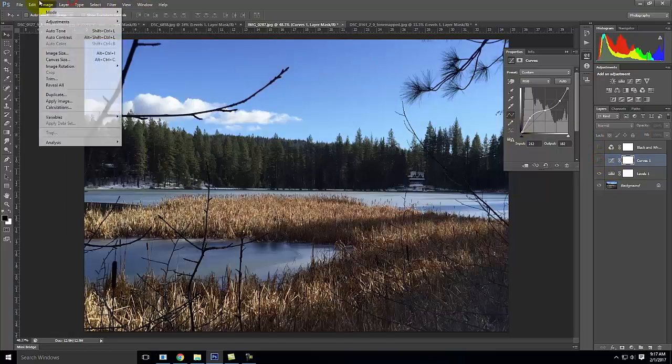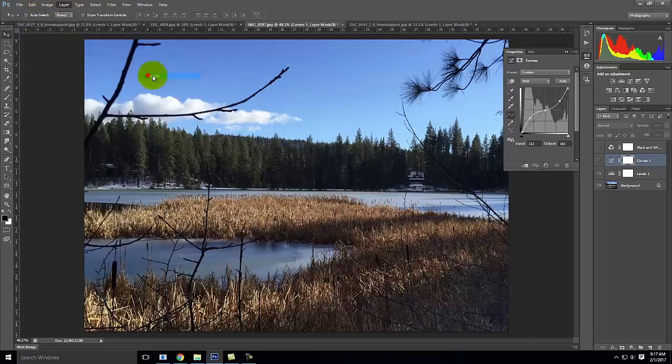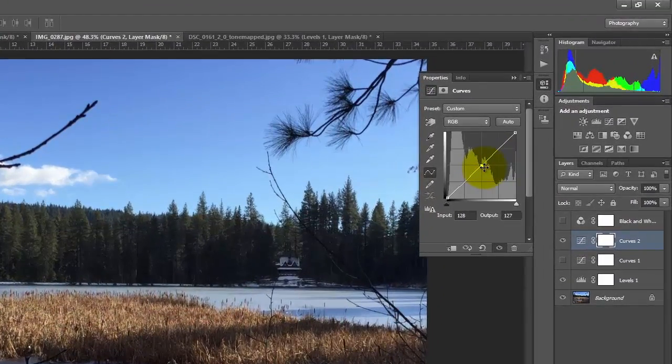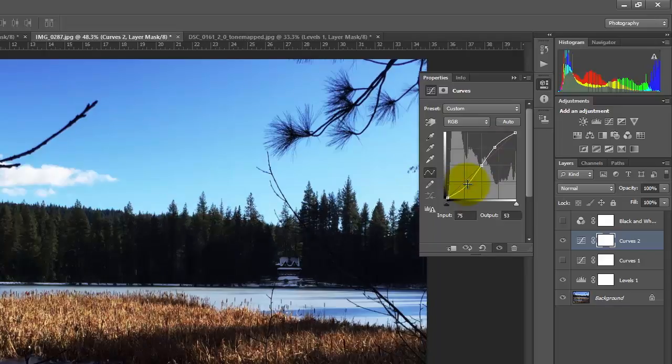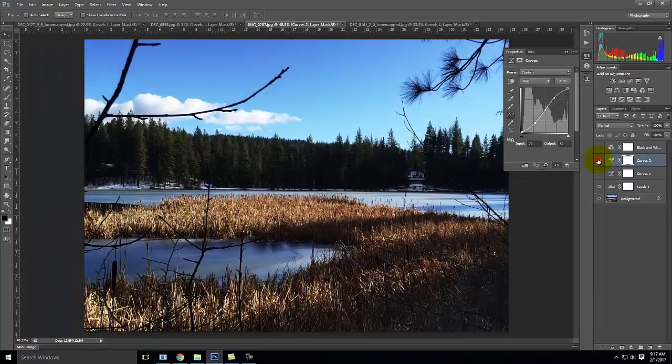So let me go to Layer, New Adjustment Layer, Curves. Again, it's straight. I like to pick a point in the center to fix the center value. And then instead of darkening the lights, I'm going to do a more subtle curve. It's about like that. So I bumped up the contrast a little bit, and to me, this starts to make the image a little bit better.